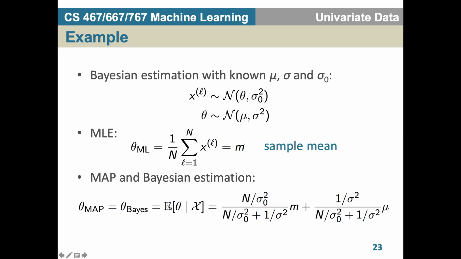It will be equal to the Bayesian estimation, right? The Bayesian estimation basically says we are taking the expectation of theta. So firstly, instead of directly computing this value, let's first think about why MAP and Bayesian estimation have the same value here. Who can answer me? Because they are still two different methods, right?